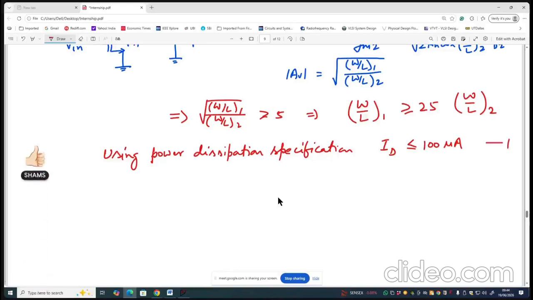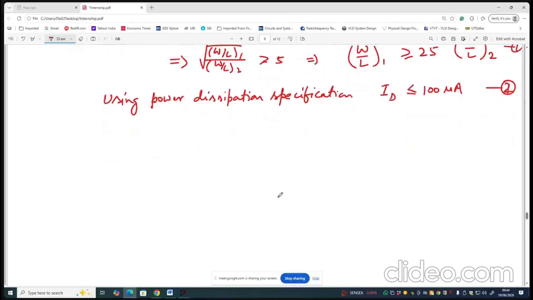So now we have, sorry, let's say this is 1, this is 2, and then gain bandwidth. So do you all understand gain bandwidth? See, let me first derive the expression for gain bandwidth. So this is Av in dB. So this is called gain bandwidth or unity gain frequency.